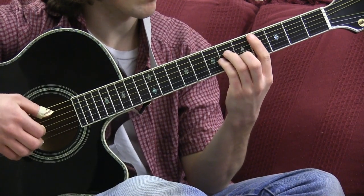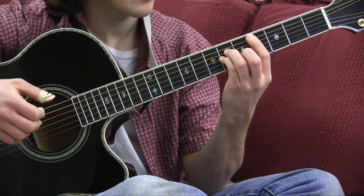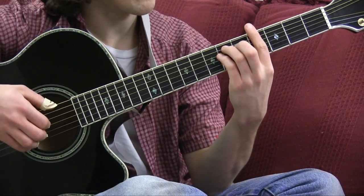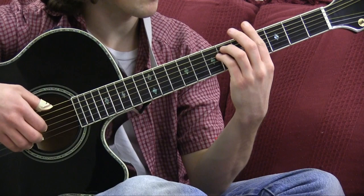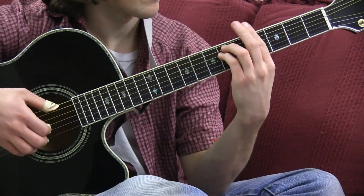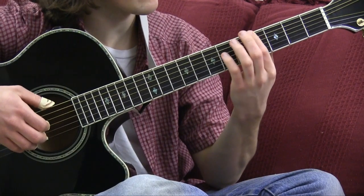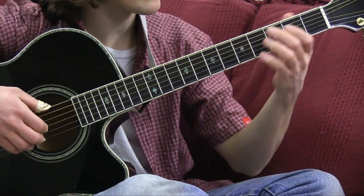It gives it a little bit more of a rhythmic effect. It makes it sound a little bit less drawn out by the bass. So on this chord you go pluck, pluck, slap, pluck, slap, and then you'll do a mute stroke with the thumb. Then really quickly you'll wind yourself up on the G sharp minor chord and do the same thing. You might play the bass note on this one. You could also mute it if you wanted to.